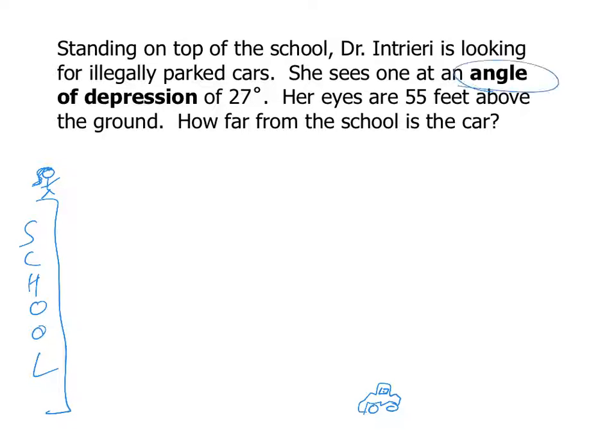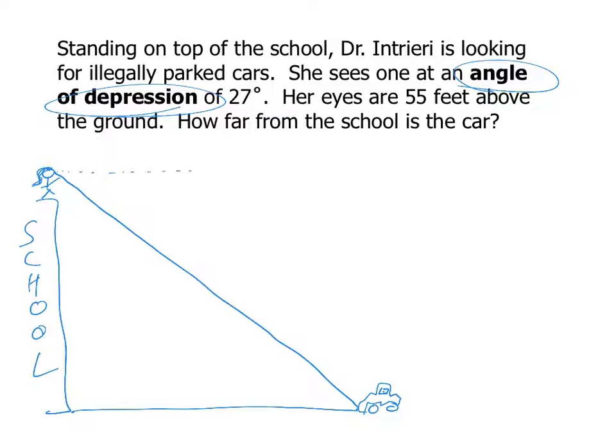She sees an angle of depression. The angle of depression is when you're standing up and you look down to something. So you have an angle of depression, you have an angle of elevation. Now notice that the angle of depression is really the angle from this line of sight. Let's say that is how you're looking horizontally. The angle of depression is this angle here.